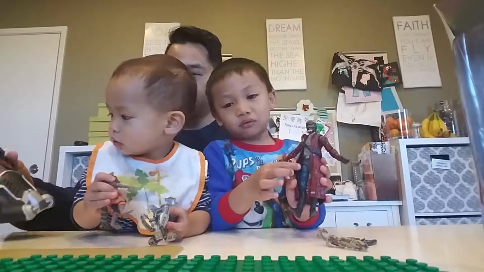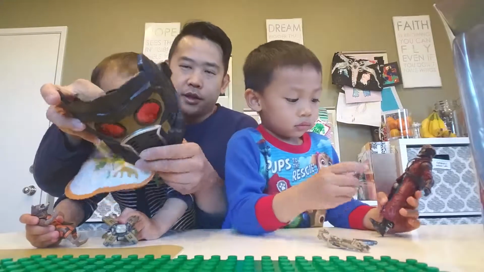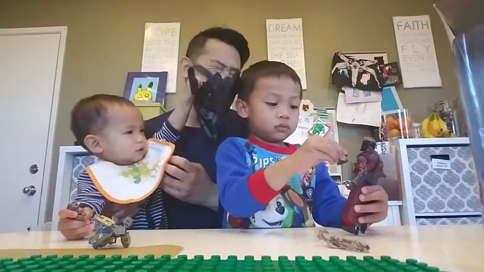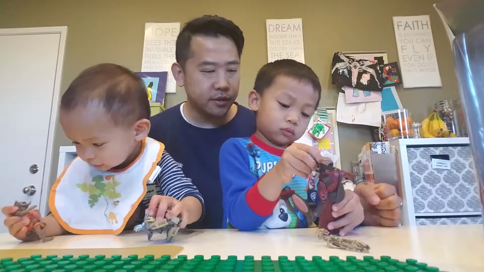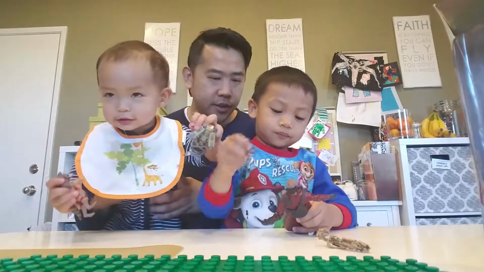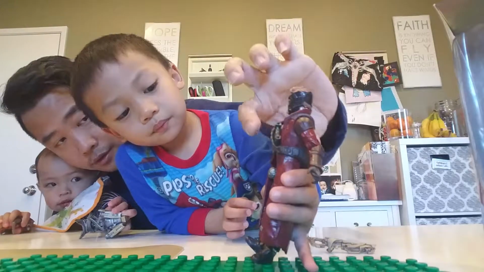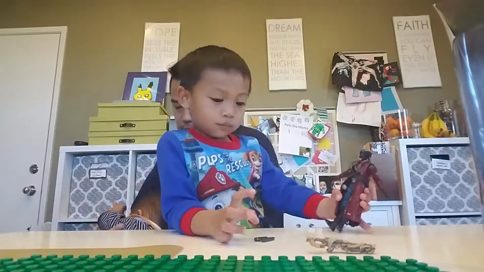I figured out, I didn't put this there. And then he figured it out. He can put the Infinity Stone, and you can put the blaster here in Star-Lord's trench coat. Only one blaster, Parker. You can only fit one blaster. Show people how you do the blasters. See? You put the blaster here, the element gun, and then you put the Infinity Stone there.